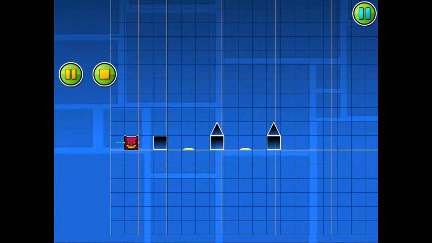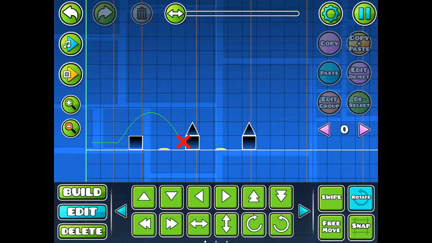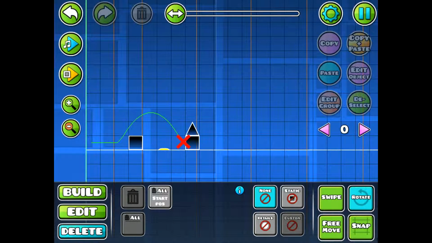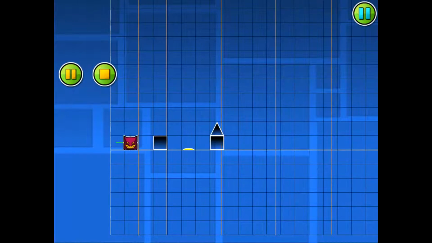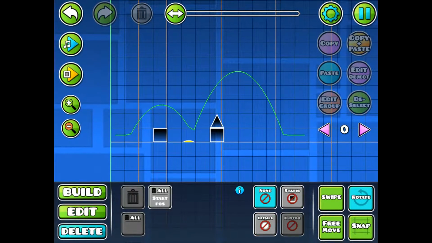And you play it like this. I used the wrong jump, but you get the idea. So you can do lots of things with layouts.